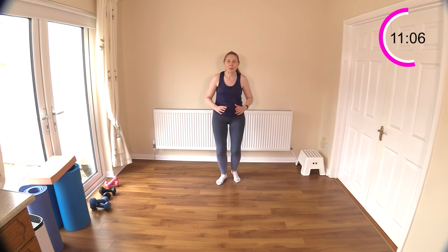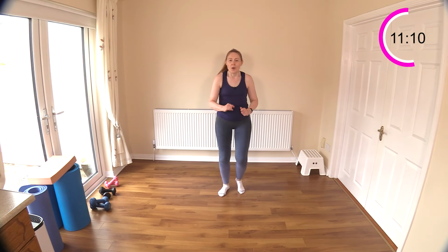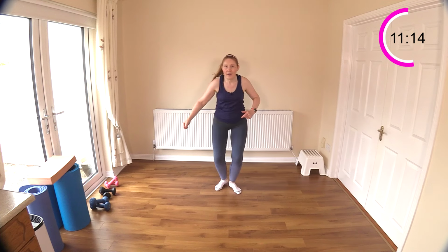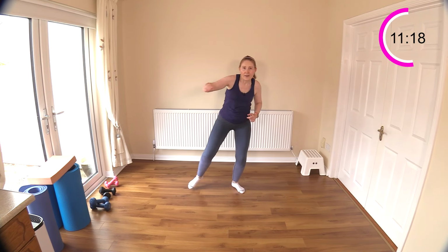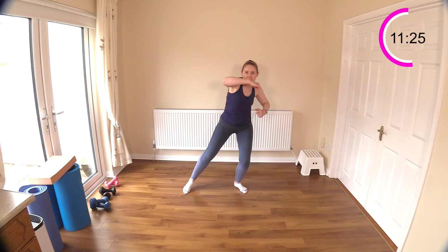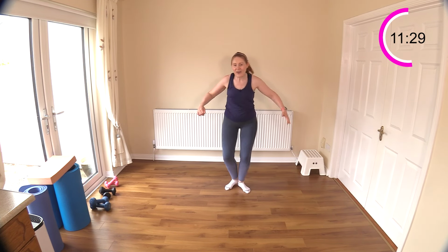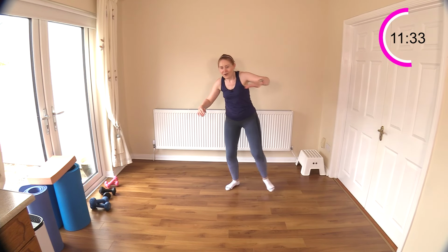All right, side step and hook. Let's get ready for that one. All right, this will bring us to 12 minutes. Good, hook. Slow it down if you need to, that's fine, or you can take up the pace. Starting to feel the energy flowing now. Now we're heading into set four.